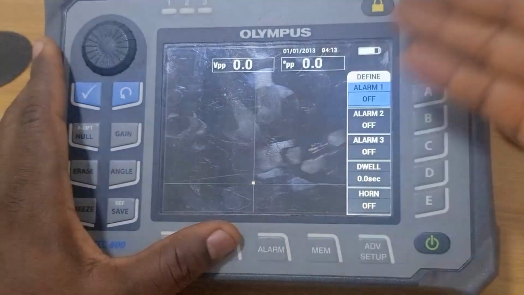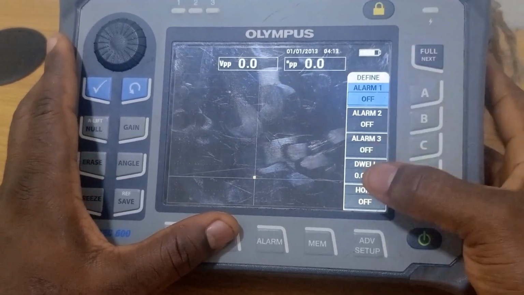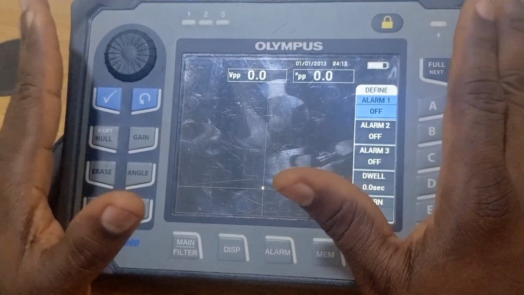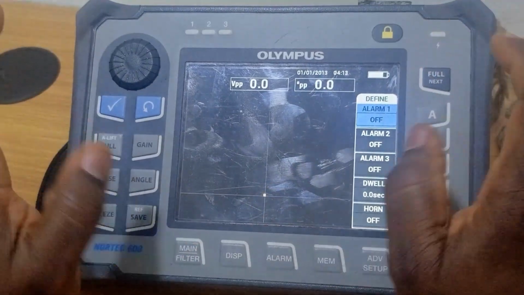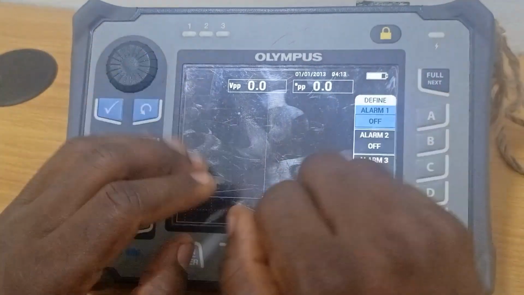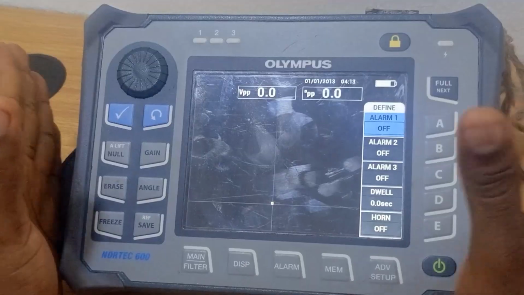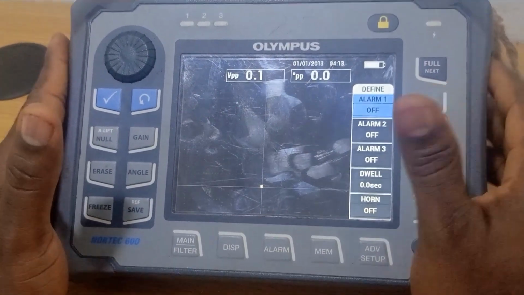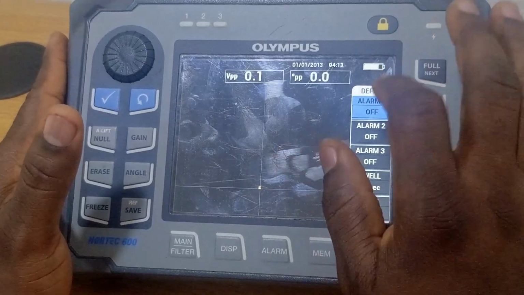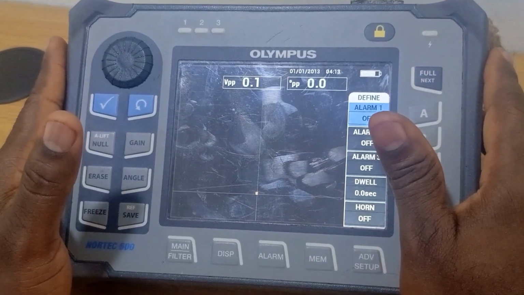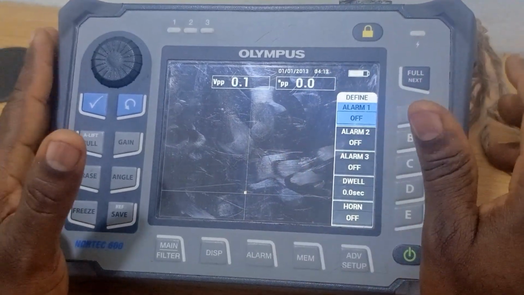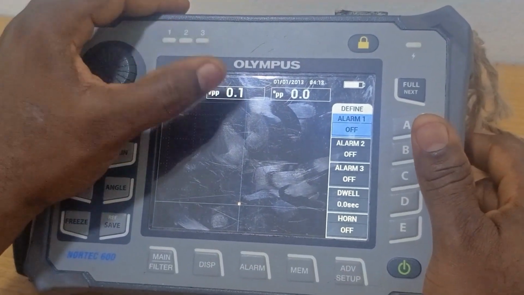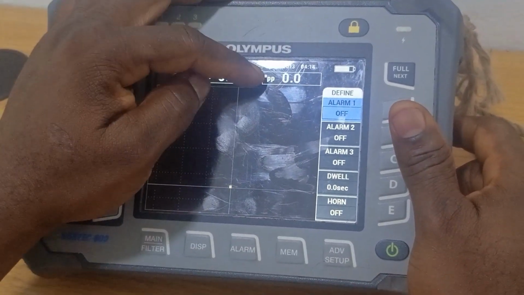For your vertical buttons, it is just to pick the functions that are displayed here. So basically, a lot of the functions are hidden within the buttons. They don't just jump at you. So it means you need to carefully read the manual, which I often advise, to understand the functionality of this unit. Then one other thing that is displayed here, you have your VPP, which is your voltage peak to peak, and your angle.